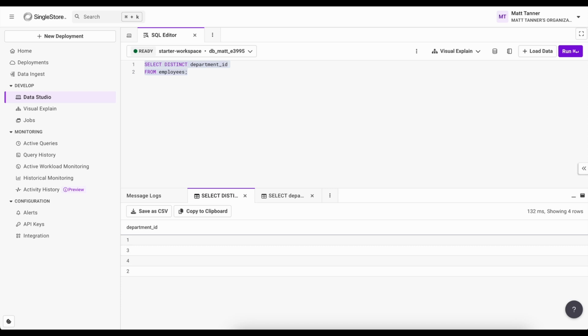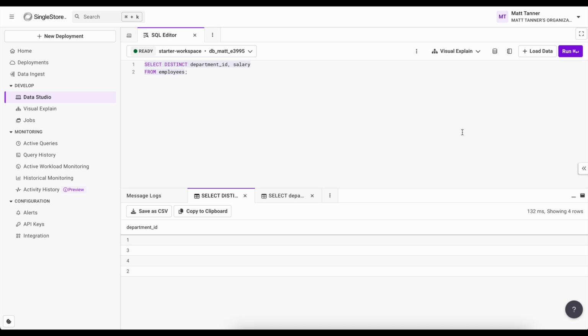Now let's say we wanted to see unique combinations of departments and salaries. When using distinct, it applies to all the columns you include in your select statement, not just one. So for example, if we want to get the distinct combinations of department ID and salary, we'd write the query like this: SELECT DISTINCT department_id, salary FROM employees, and distinct will be applied to both of these.